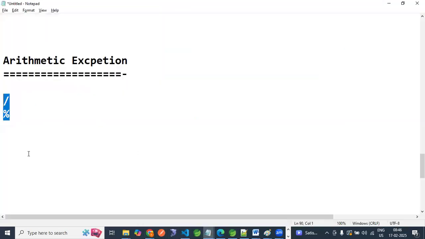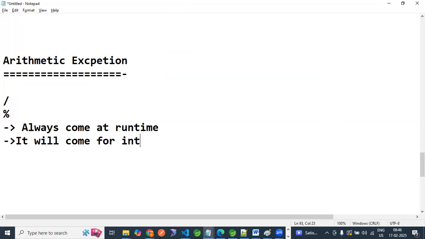Now, these always come at runtime. Whenever we are using these two operators, then only it is coming. It is only possible for int, byte, short, long, but not for floating values.